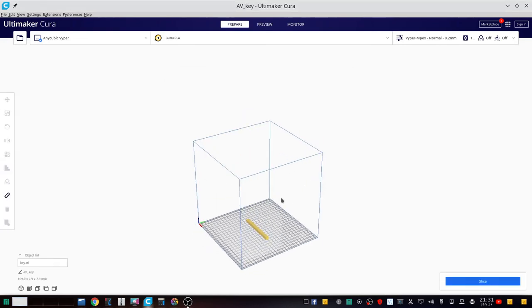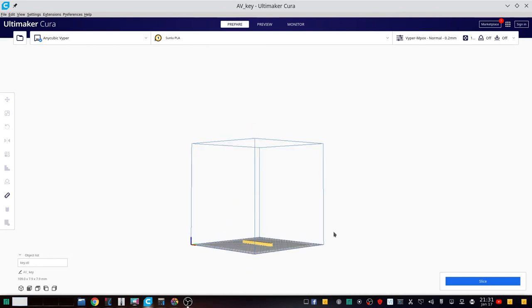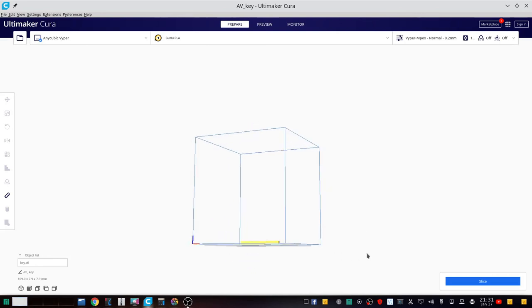So you print all three parts. Make sure the key fits into the keyways in the two pieces, and that the three pieces all fit together nice and flush and easily. Then you can glue the key into the bottom part, put glue on, and then easily locate the top part straight onto that key into the hole in the bottom of it, and hold it together and glue the two pieces together. Job done.